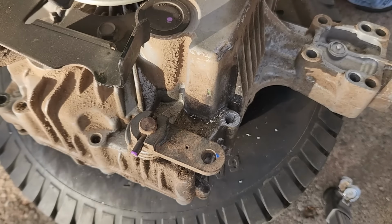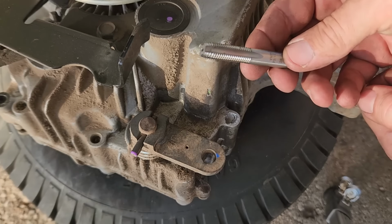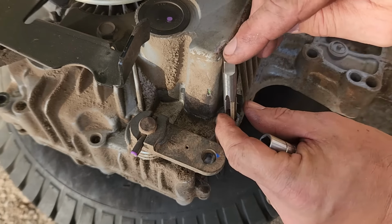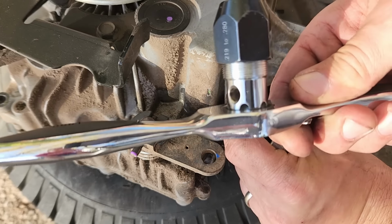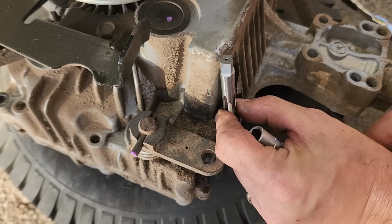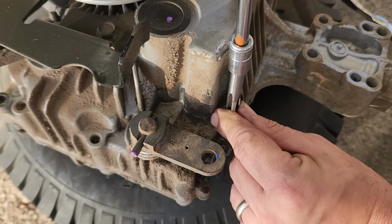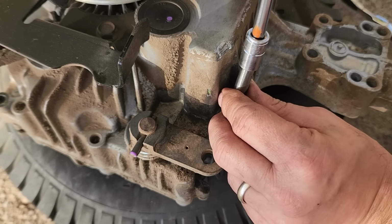That's to the bottom of the hole, so we're going to stop there. Alright, so I've got the tap there. It came with the Helicoil kit, so it's going to go in there, but unfortunately the case is too high here to allow my turning tool. So what I've done is I've grabbed myself a 3/8 socket, and it'll go on there with an extension, and I can start turning my tap in.